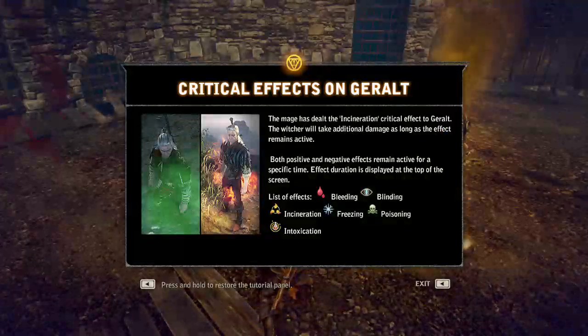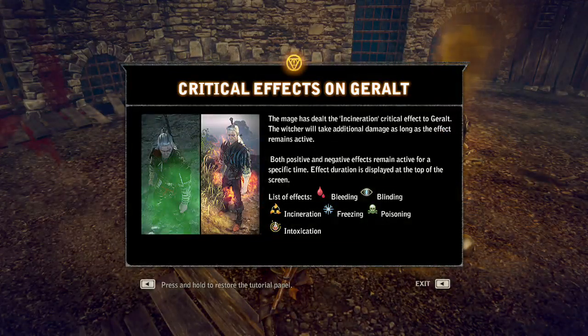Fire. Careful! Critical effects on Geralt. The mage has dealt the incineration critical effect to Geralt. The Witcher will take additional damage as long as the effect remains active. Both positive and negative effects remain active for a specific time. Each effect duration is displayed at the top of the screen. List of effects: bleeding, binding, poisoning, freezing, incineration, intoxication.